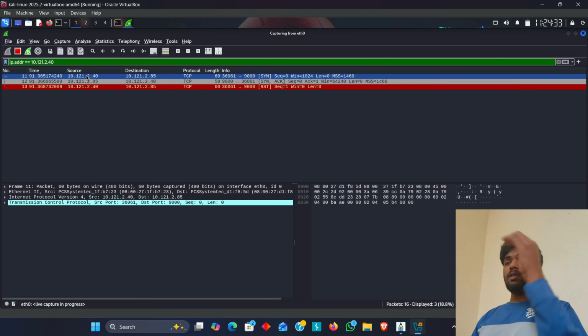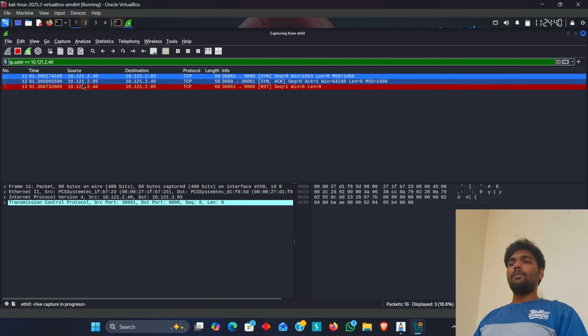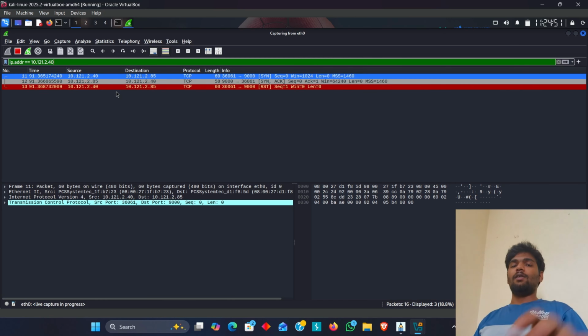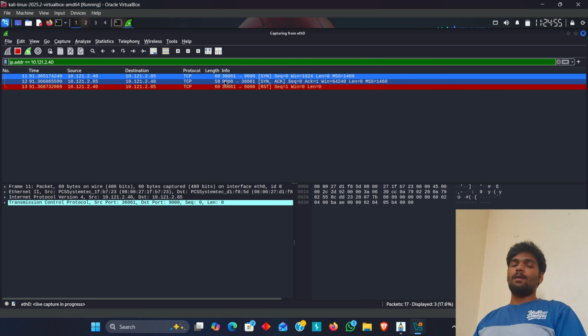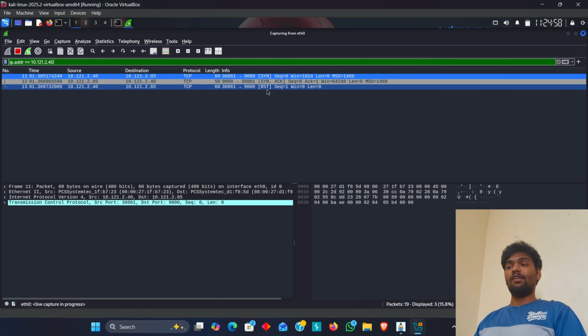So our attacker machine sends a TCP connection request to the destination machine, the victim machine, saying let's connect. The victim machine says okay, let's connect, by sending the SYN and ACK flags. But our attacker machine says no, I don't want the connection with you, and just sends the reset flag.